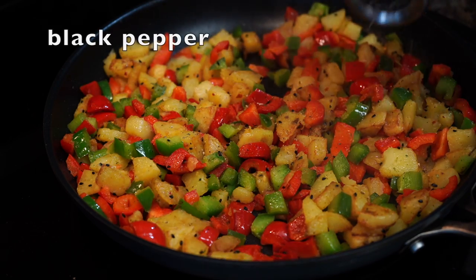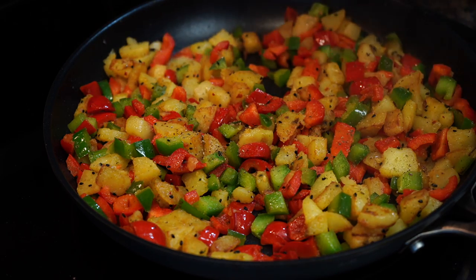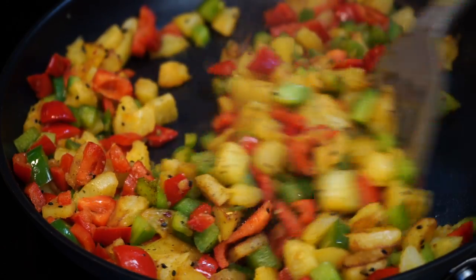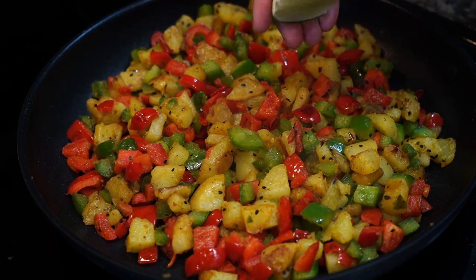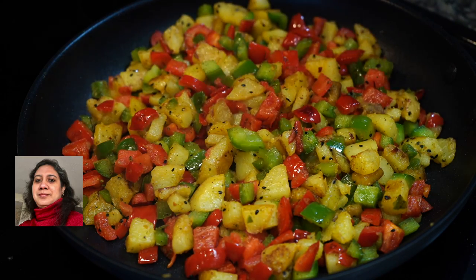At the end, I love adding some freshly crushed black pepper. And as usual, I didn't realize that my camera was all zoomed out — sometimes I wish I had four eyes, although that will look a bit scary. Finally, I love adding a squeeze of lemon juice, but that's totally optional.